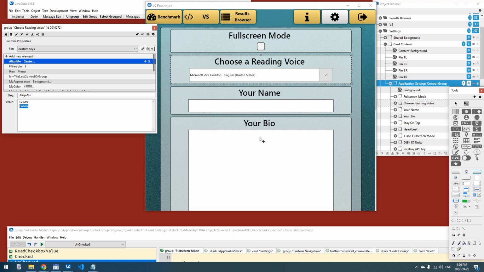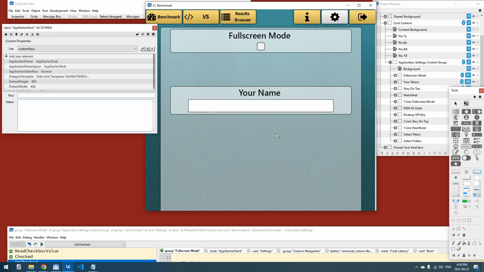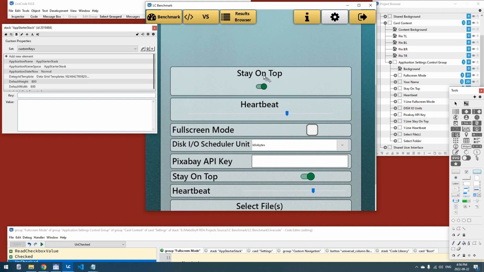So what we can actually do is we can just delete the controls we don't need. So we're gonna delete, we're gonna click here, we're gonna delete that one, we're gonna delete that one. Well, you know what, let's leave this stay on top, because it might be useful.